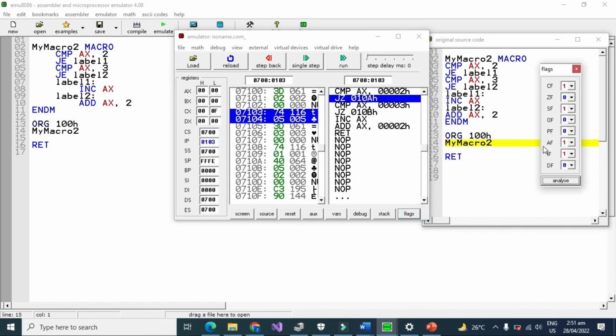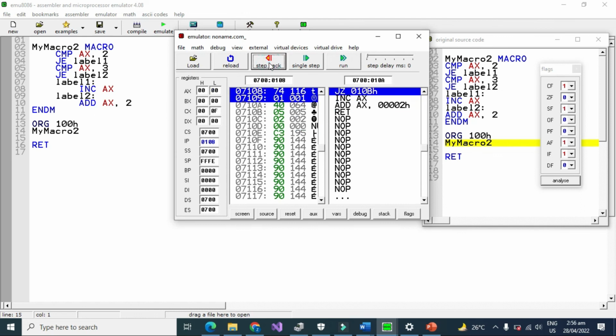If we see the flags, they are not equal, so the equal bit is also 0. Next, again ax and 3 are not equal, so the jump to label 2 will not occur, and the next instruction with label 1 will simply execute, which will not affect the execution.